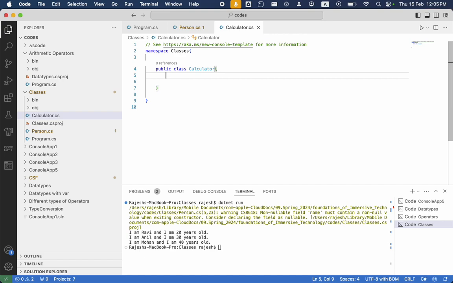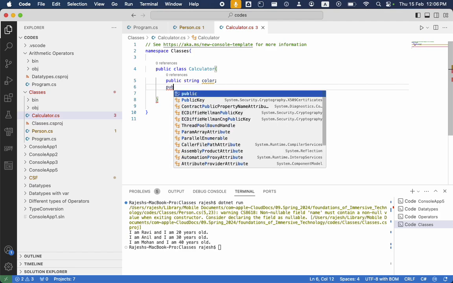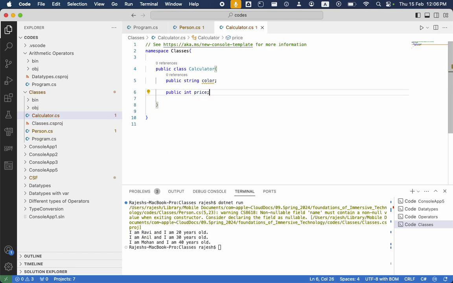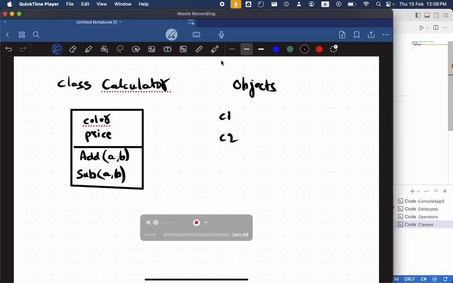What will be color? What data type? String. Public string color, and price can be integer. Okay, public int price, and there are two methods, add and subtract.